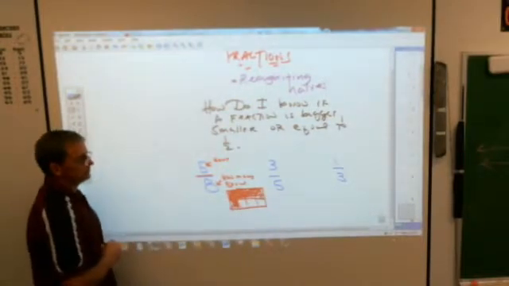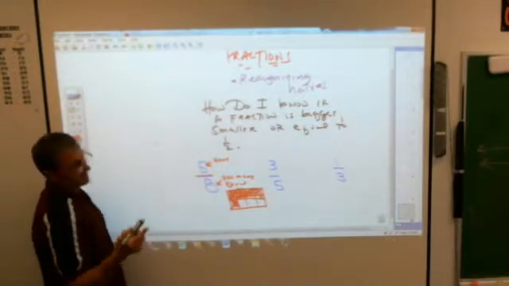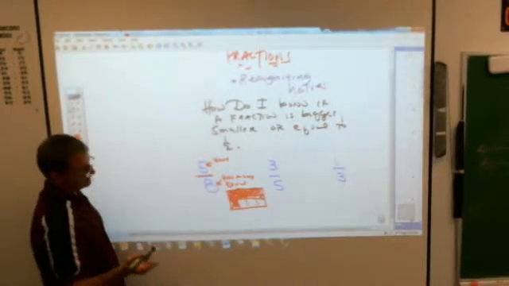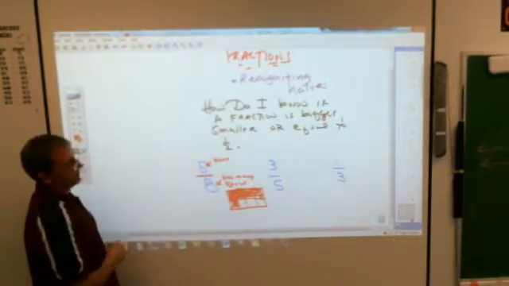David? Well, you shaded more than half. Okay. There's 5 shaded in. And how many are not shaded? 3. 3. So since there's more shaded than there's not, okay, it's bigger than 1/2.